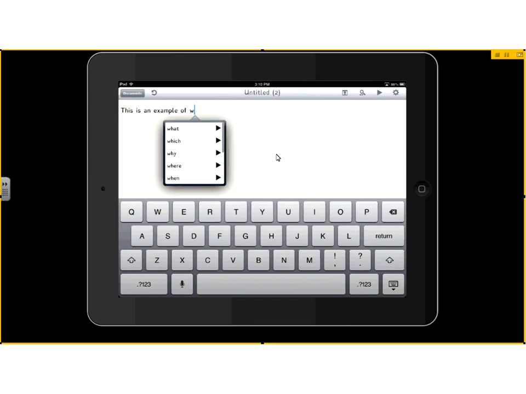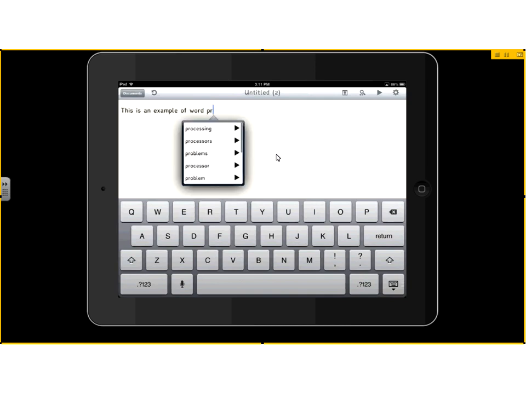Now let me take a look at this though too. It's supposed to do a pretty good job of phonetic spell guessing. So if I maybe don't know how to spell word, I say W-U-R-D, and I know that that's not right, but it's close. I can look through my list. I can press the play button here. Word. And when I find the one I want, I can select that, and it changes it in my document for me.